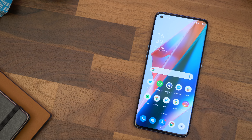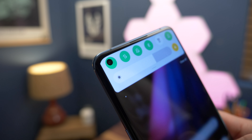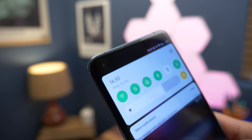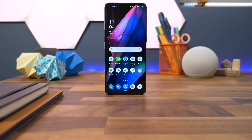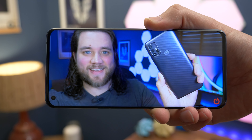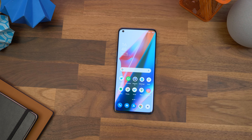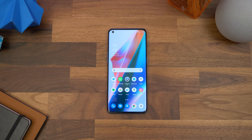It's skinny bezels all the way round on the front, and nothing cuts into that display except for a small selfie camera punched into the top corner. Aligning with recent trends, the curves around the edges of the display have become smaller and less extreme, but are very much still there. It seems like the waterfall design trend sort of ended before it really started. Oppo has also built in some powerful stereo speakers, so if your phone is close enough to your face you get that full left and right channel effect when watching movies or listening to music. The loudspeaker at the bottom is definitely the louder of the two and is quite easy to cover when gaming or watching movies in landscape, leaving you with a quiet tinny sound from the earpiece speaker.